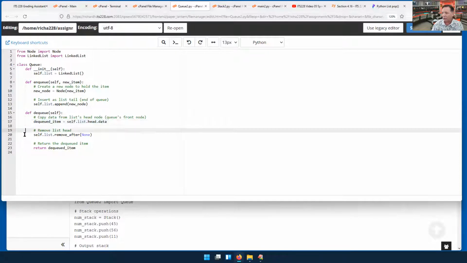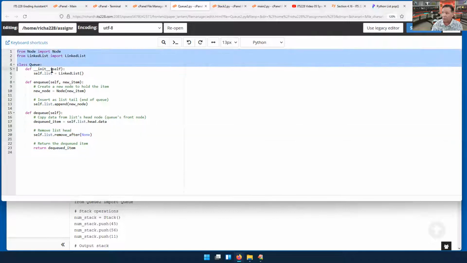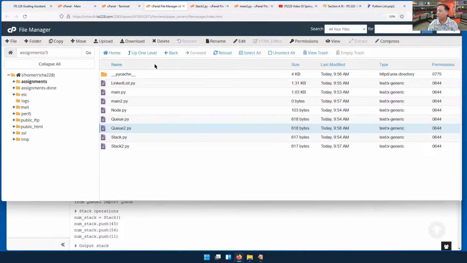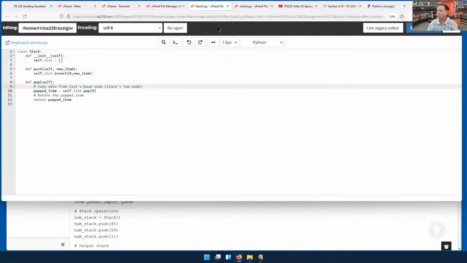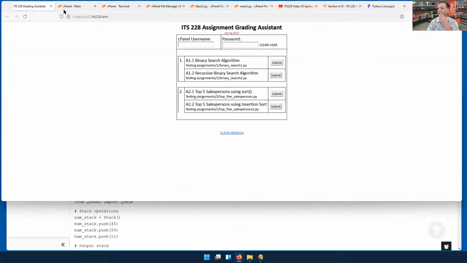You won't need this, and it should just return, and it should be the same. You can get rid of this. Okay, so that's queue. All right, and so I'm done with main2. All right, so the last part is creating this deck.